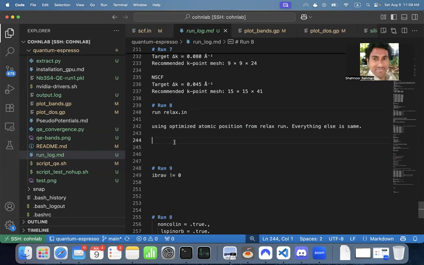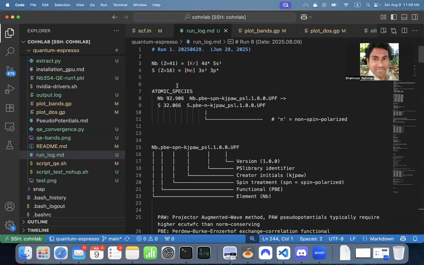So every time you run something, just add a line like this, create your own log file, and pound run 1, run 2 with a date maybe here, say 2025, 08, 09, August 9th, and then you write something that was done differently than the previous run.